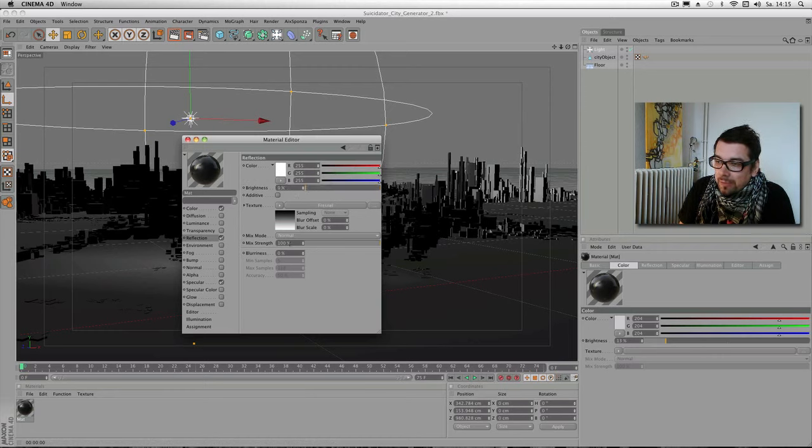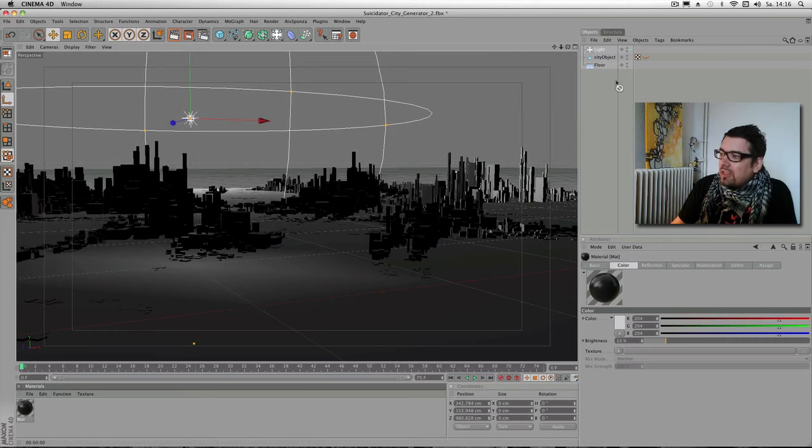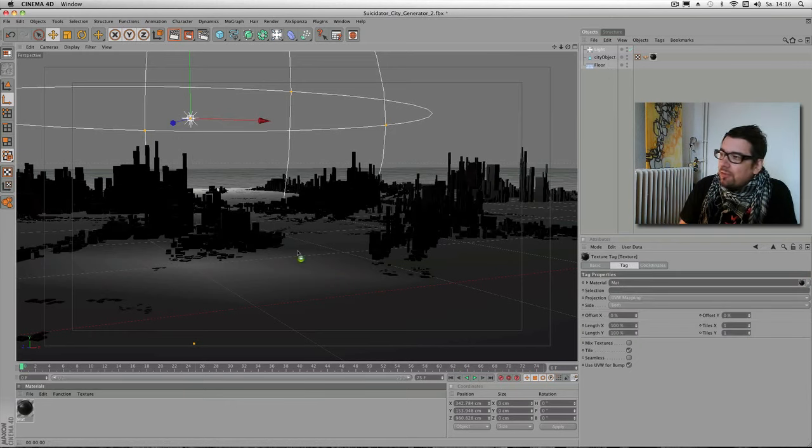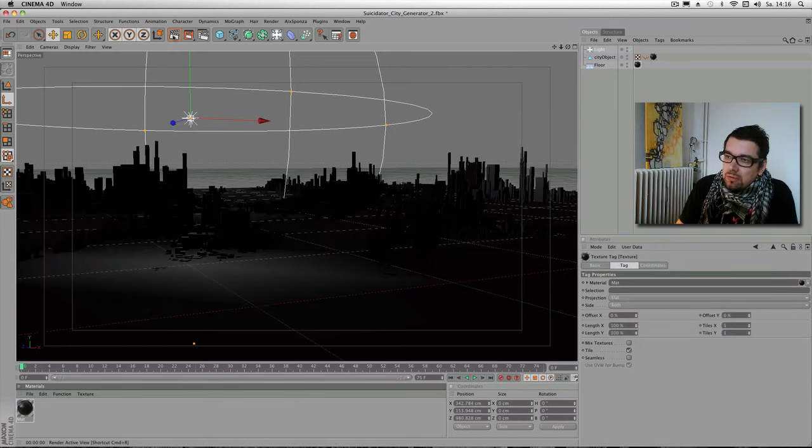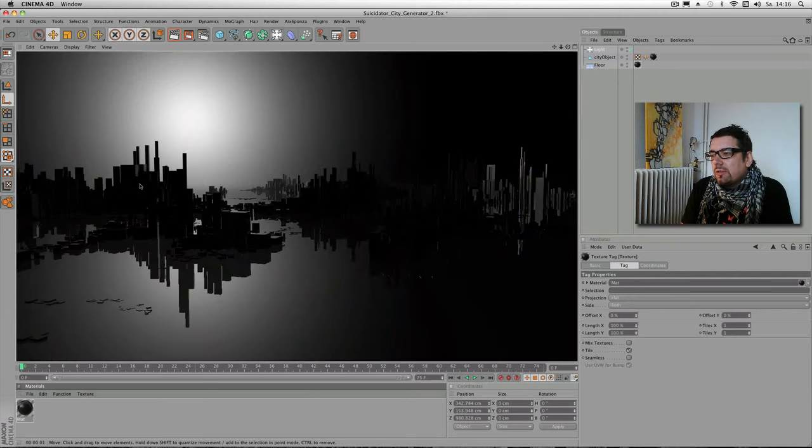Not 100% because 100% reflection doesn't exist in nature, so it's always a nicer idea to lower the amount of reflection a bit. Okay, and just giving this to my city, to my floor, and looking at what it looks like.